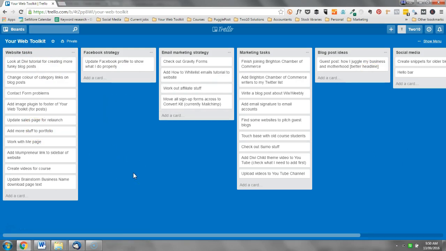Then every now and then I go back in here and have a look and see if any of these ideas are any good. Some of them I just look at and think, I don't even know what I was thinking. It obviously wasn't important. It was just my brain being crazy at that moment, and I can delete it. Other stuff is like, yep, need to get this done. Cool, leave it in there. I'm going to add it to my to-do list at some point.